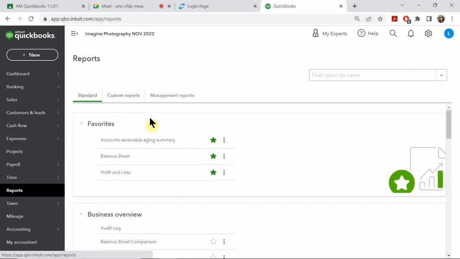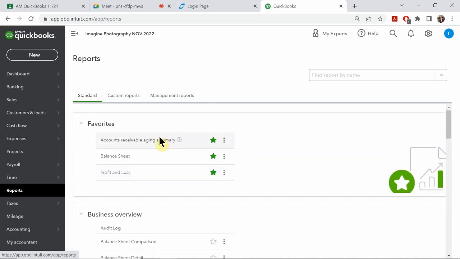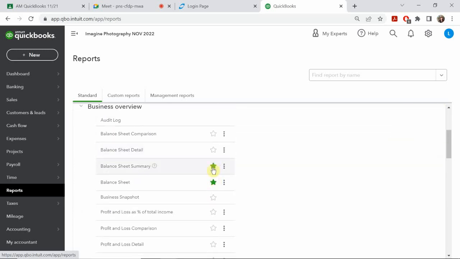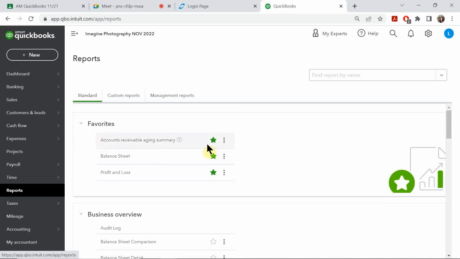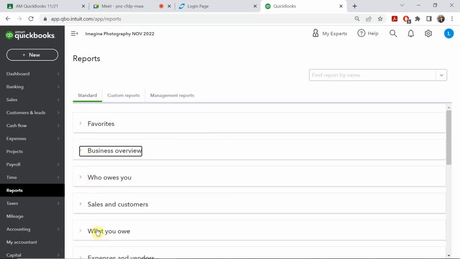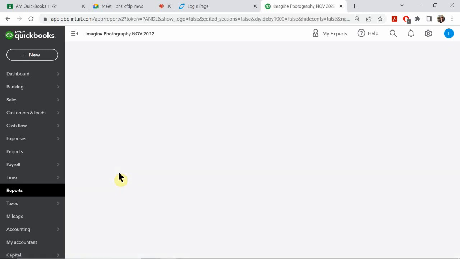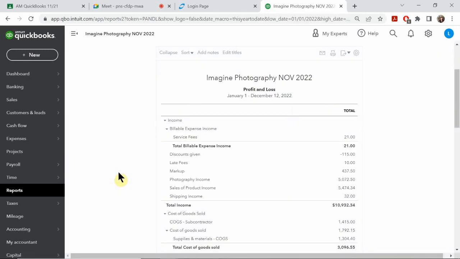All right, so here we are. Now, as you can see, we have favorites, right? This is very, very easy to do. If there's something that's a common report that you like to do, all you have to do is just click on that green star and it will bring it right at the top of the page of the window for you, okay? You can also collapse your lists so you don't necessarily need to see every single list here, okay? But in this case, under my favorites, I already have the profit and loss. So all I have to do is just click on them and my report should be created. Okay, so good. So there you go.